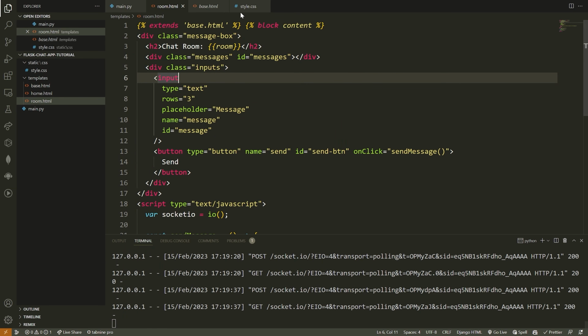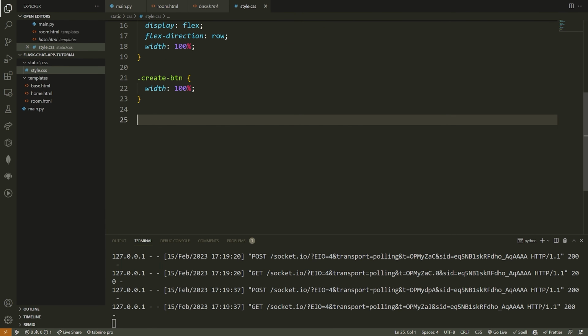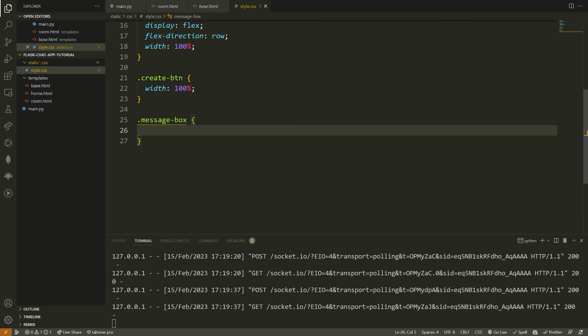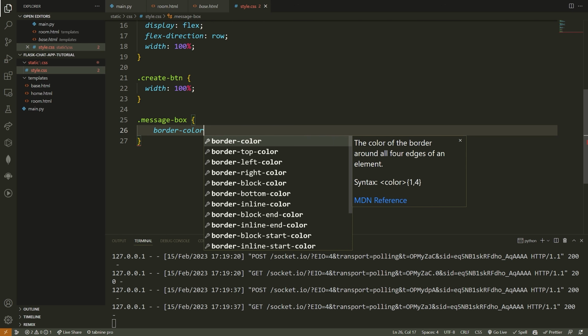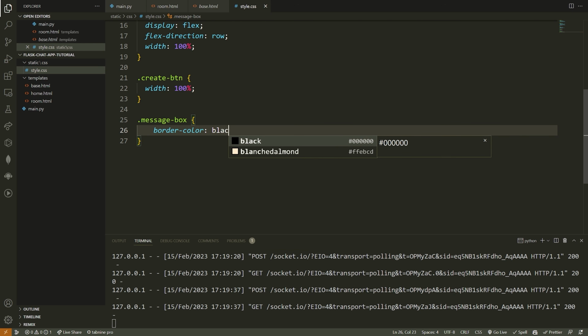So how are we going to do that? Well, we're going to go to style.css, and we're going to fill in some of our styles. So the first style we're going to do is message box. This is the longest one, but this is kind of the most stylistic aspect of our website. Obviously, you can make this look better, but I'll give you some basic styling. So we're going to say border color is black.